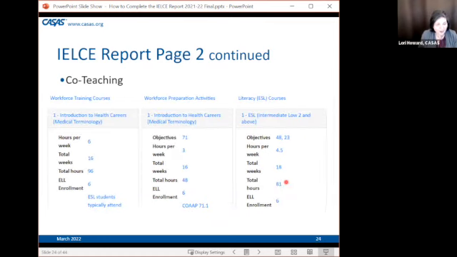So here's another co-teaching one. And this is the co-teaching. The co-teaching is happening here. So the ESL teacher is in the medical terminology class, okay? And they're teaching objective 71. Again, there's a little bit fewer hours here, but it's the same number of students. And then it looks like they wouldn't have to do this, I have to say. They could have put this course in here as well, but they wanted to show that some of these students are also in an ESL class, separate ESL class. I think that's what they're showing us here.